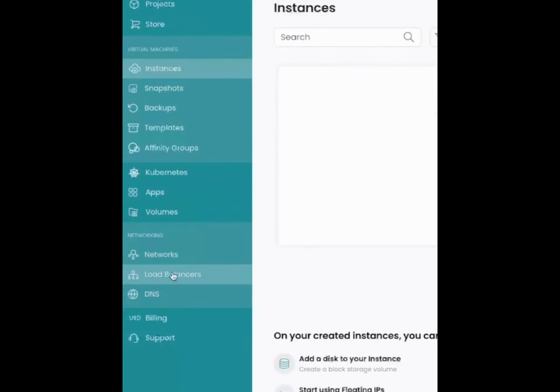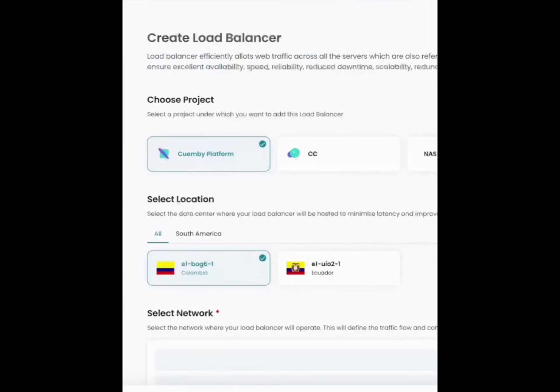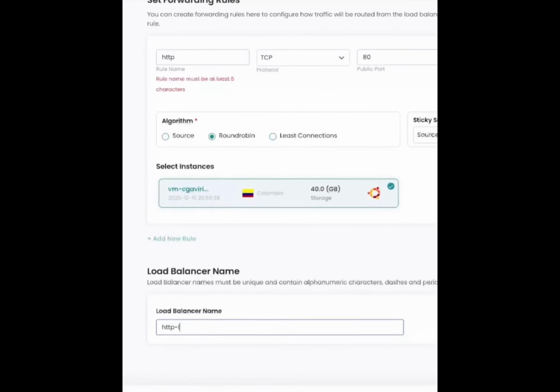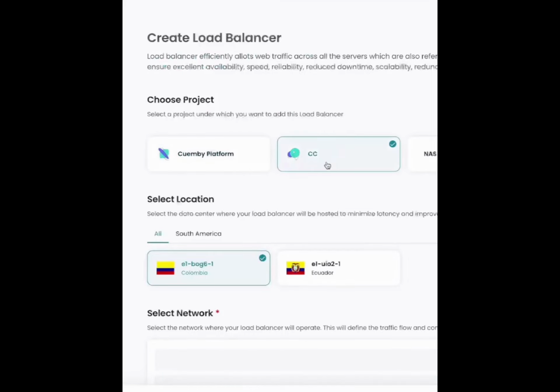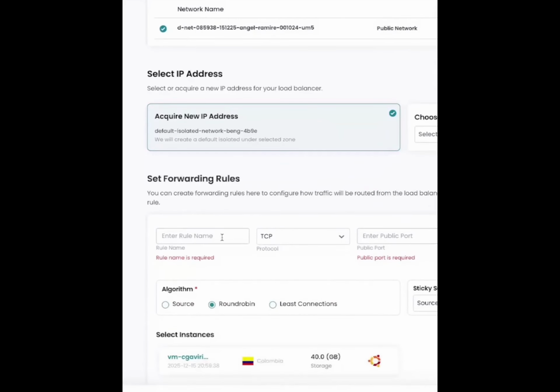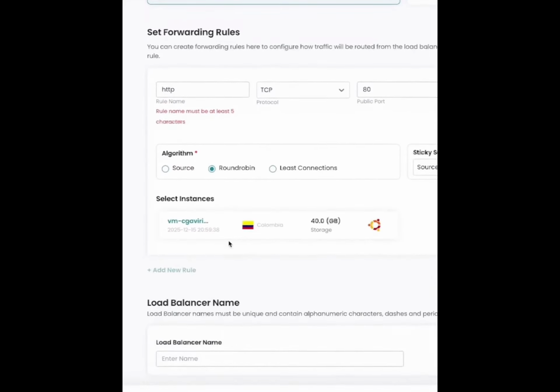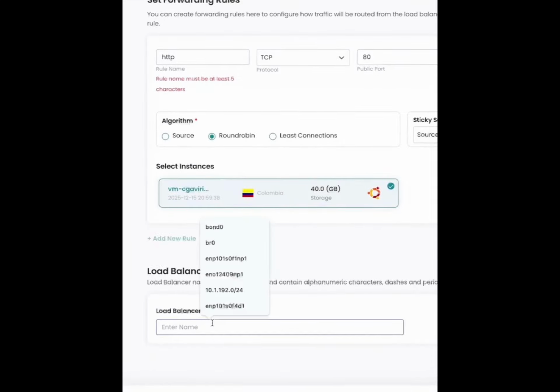From here, we begin creating a new load balancer, where we define the service's basic parameters. During creation, we configure the load balancer's name and the associated project. The associated project must be the same one where the instance or virtual machine is stored or resides. We also configure the load balancing type based on the service's protocol, such as HTTP, HTTPS, or TCP. We specify the incoming port through which users will access the service, as well as the network and connectivity settings. This configuration determines how the load balancer will receive and manage incoming traffic.